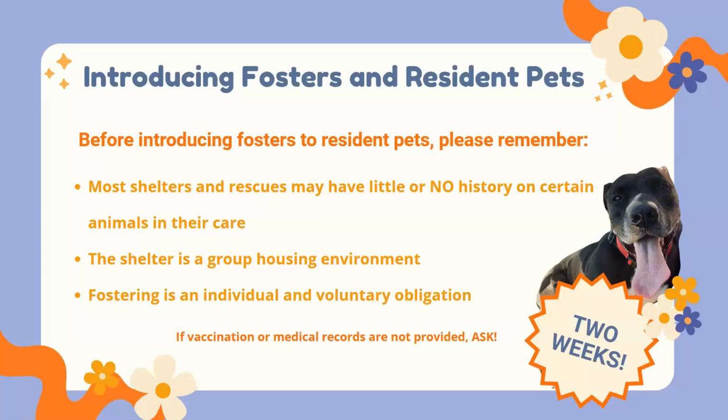And then for us, we try to provide vaccination and medical records where possible. So obviously, if we have an animal come in same day and they go into foster, all you're getting is, she got her FVRCP this morning. But if this is a cat that's been in our care for a slightly longer period of time and has been seen by a vet, we're going to provide you with all of those notes so that you are up to date on the situation.